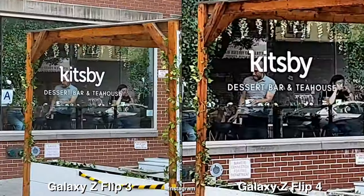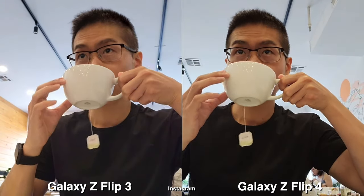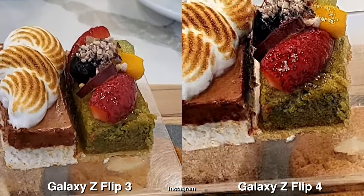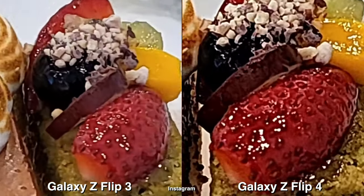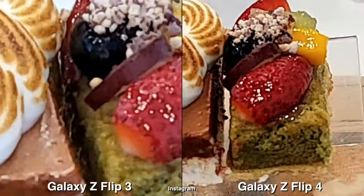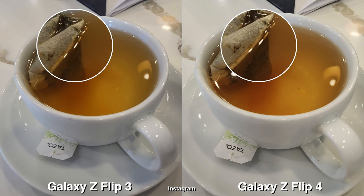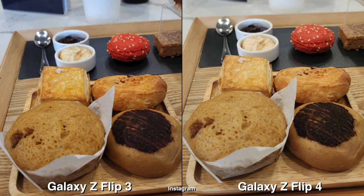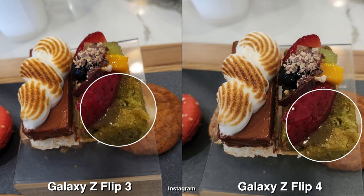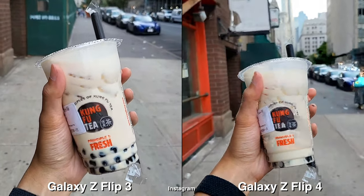Moving on to Instagram — when you save the video file, you'll first see some pixelation at first; give it a couple of seconds until it goes away. It's fine if you just shoot and upload right from the Instagram app, but that's only if you save it. If you want the best quality possible, shoot from the stock camera app and then upload it on Instagram. Since I like to do random zooms in the Instagram camera app, the Z Flip 4 does look better. In terms of pictures, there are slightly different colors but for the most part they look very similar — nothing really huge or drastic. Even with the bigger sensor on the Z Flip 4, the background blur looks very similar as well.